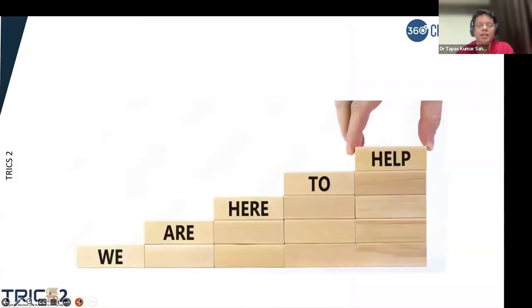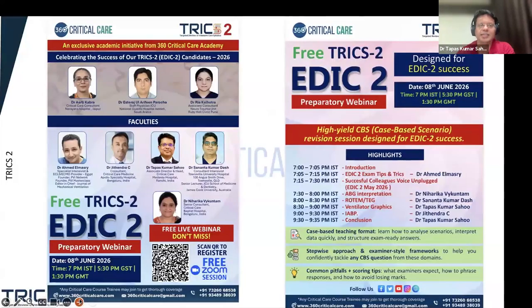With that, we are here to help you from 360 Critical Care, and this is the webinar agenda for today. We have successful candidates, 3 of them. We have many candidates who have cleared from our last season's group, and we have selected 3 candidates because they have actually informed us. I would be very honest with you.